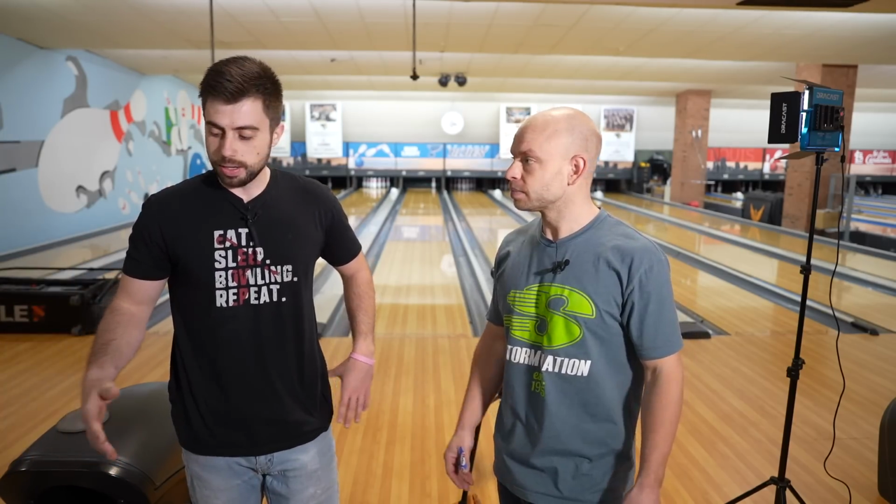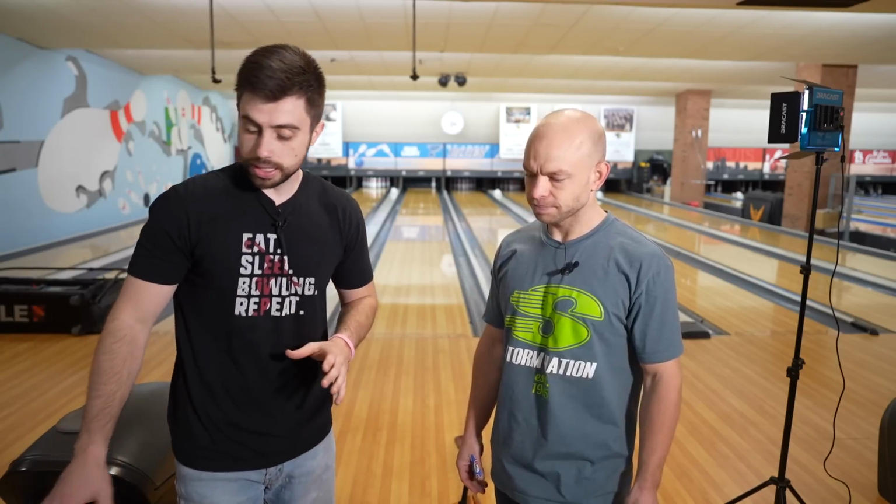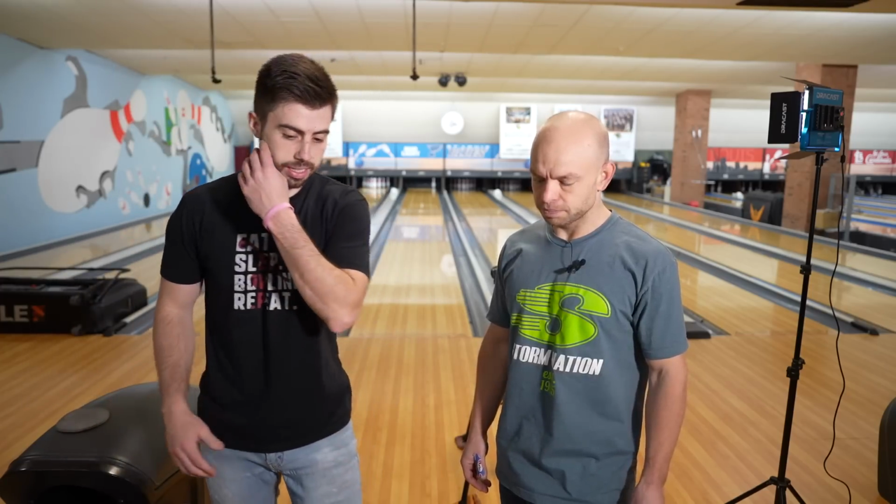For me, when I look at bowling balls, there's numbers and everything, you get a general idea, but I have to throw them just to see what they're actually doing on the lane. So for me, this ball is clean. We're bowling on Montreal. So it's like a 41 foot, not the hardest sport pattern, but still has some ratio out there. And to me, this is clean, but it's still reading a little bit in the mid lane. It's not super whippy. Now you can see from that last shot, we can open the lane up pretty good with this ball.